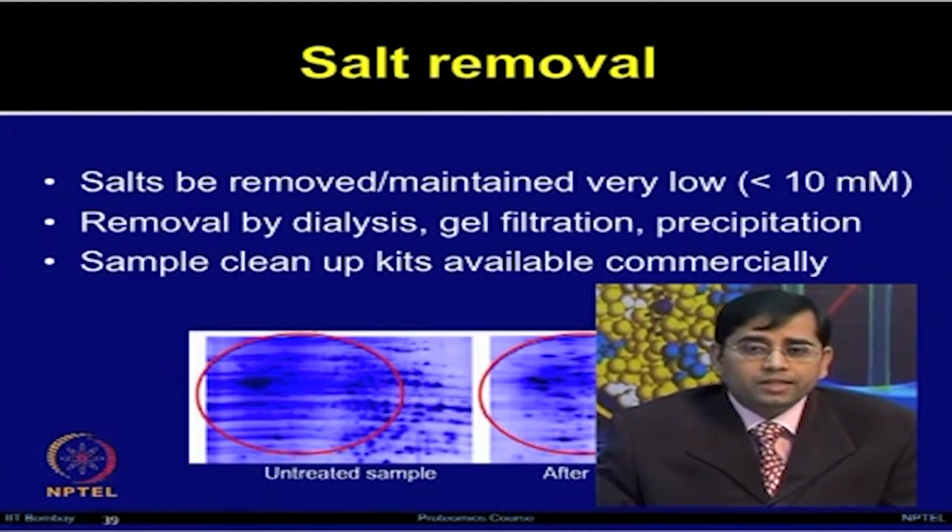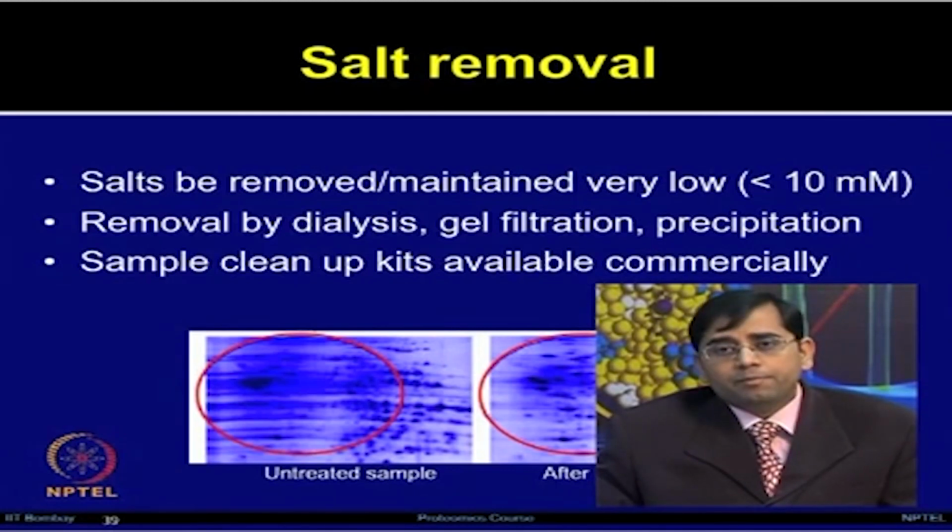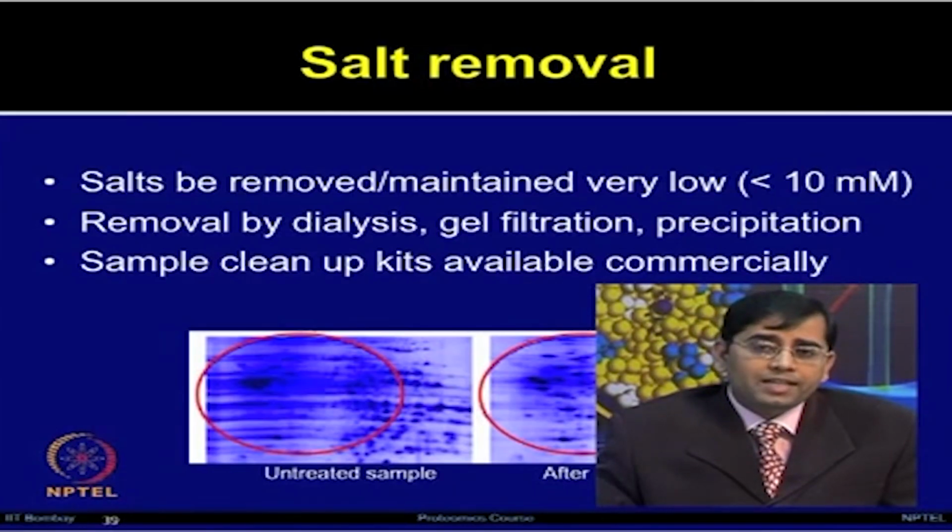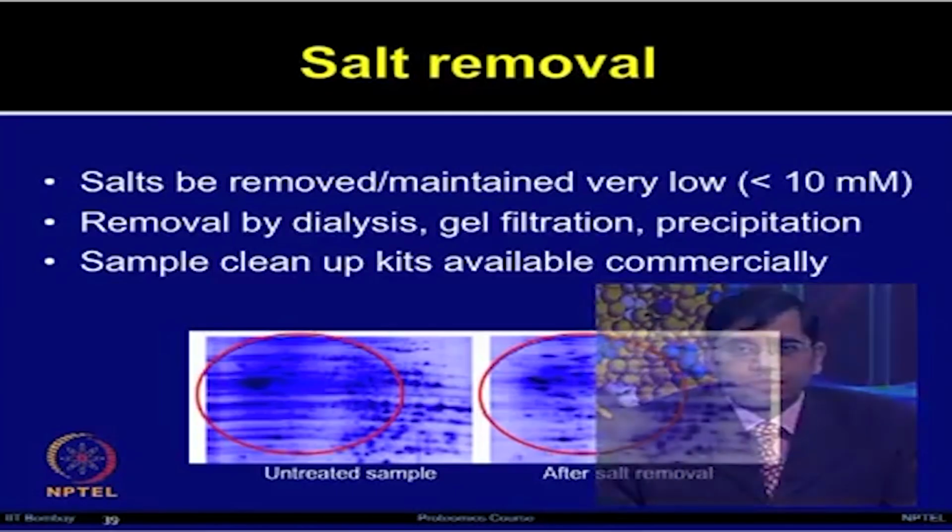Now, I have shown you two gels from the untreated and treated salt removal, and as you can see, the streaking is very high in the left panel when there is a high amount of salt present, but in the right hand panel of the gel, after the salt removal or desalting step, one can see the streaking has been removed and different proteins can appear in the same region of the gel.